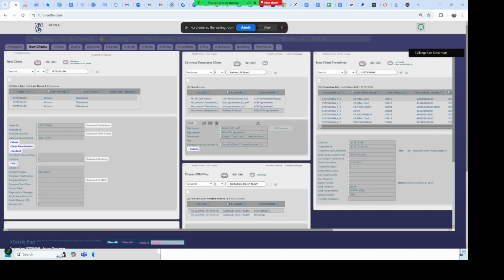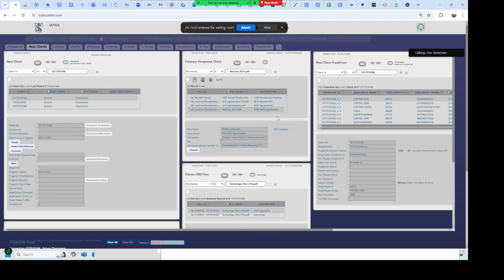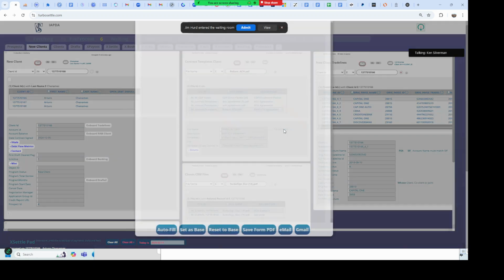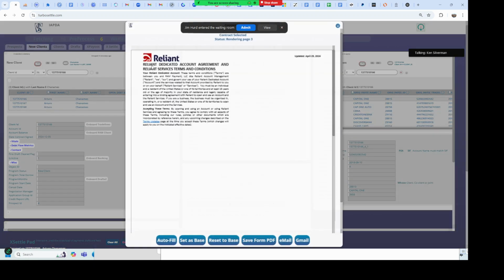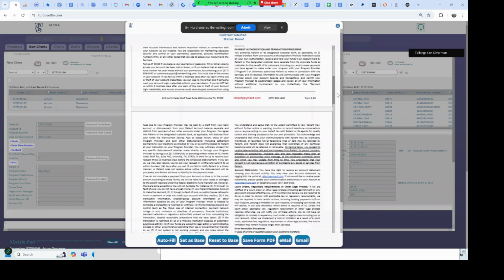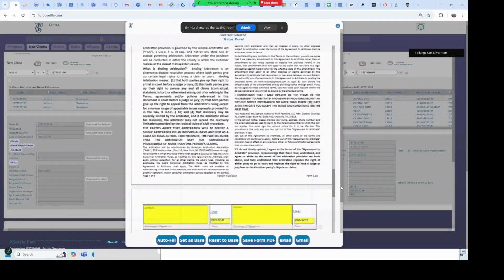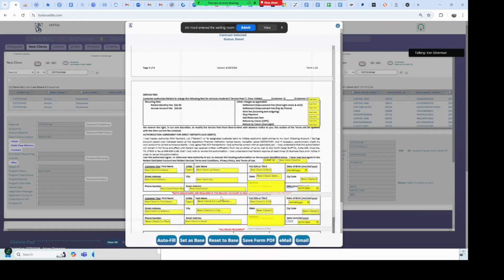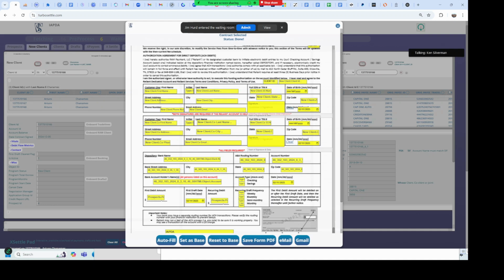And what we're going to do is click fill agreement on a banking agreement. This happens to be a banking agreement for Reliant, which is one of the larger escrow banks. And this ACH agreement, we can populate. You see these fields here? They all point to certain exact data in different data views. So if we click autofill, the data is filled from this record because that's the highlighted record.